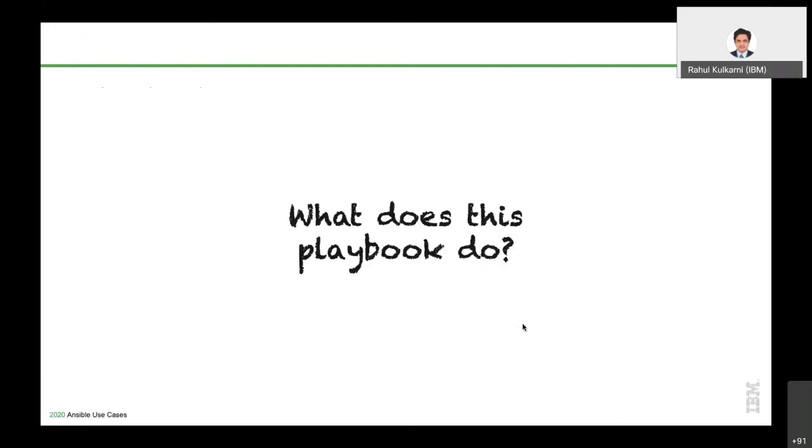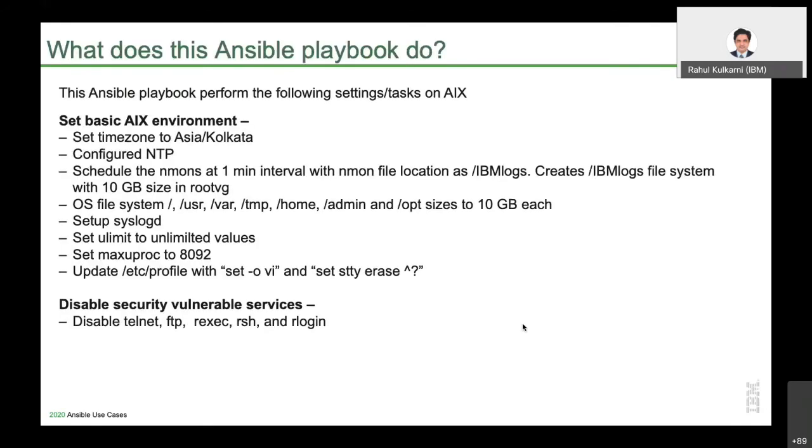Okay. Now let us look into what this playbook does. The playbook which we are going to look into does all these things. First, it sets the basic AIX environment, which includes setting the time zone to Asia/Kolkata. The playbook has a variable section which you need to edit before running the playbook, and you need to set your own values. For example, for the time zone, you can set your own time zone.